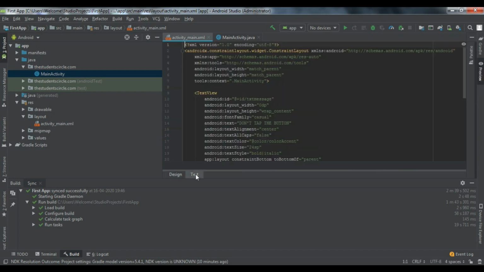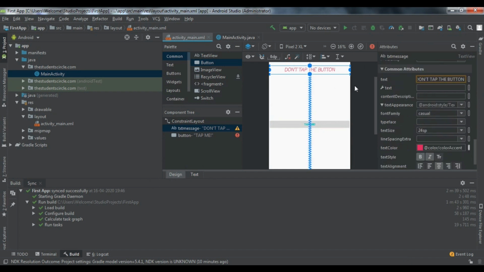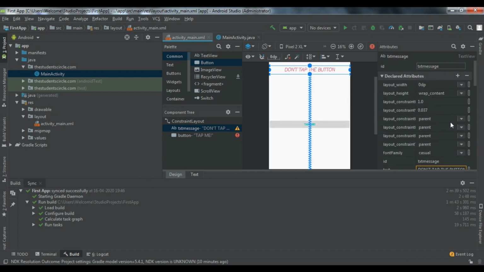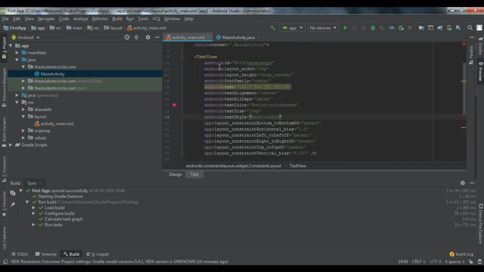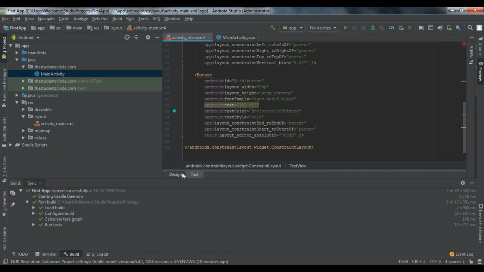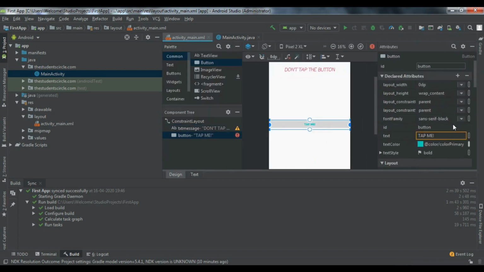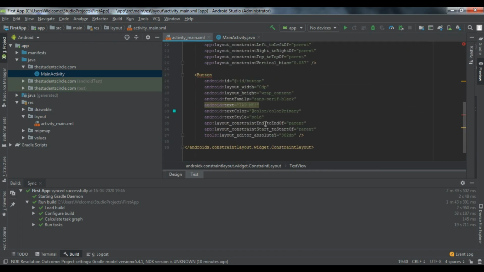Now go to the text folder and go to the text view, and you can see the changes you have made in the design in the preview layer. It has also been updated in the text coding. All the settings have been automatically changed in the text coding part. It has automatically coded this for you. All the changes you made in the layout preview have been changed and updated in the text. So you have added a button here. It has also been updated in the text, as you can see it here. So this is how it works.